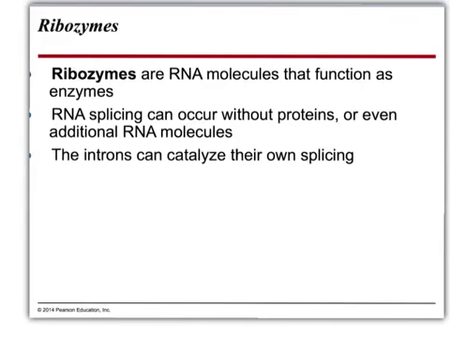All right, so ribozymes sort of function as enzymes, but not in the way that the reaction they catalyze lowers free energy, the classic definition of an enzyme. It sort of starts a reaction from occurring. Base pairing occurs, and then you end up with a reaction that can occur. So this occurs when you see that introns can catalyze their own splicing. All right. So splicing can occur with or without proteins.